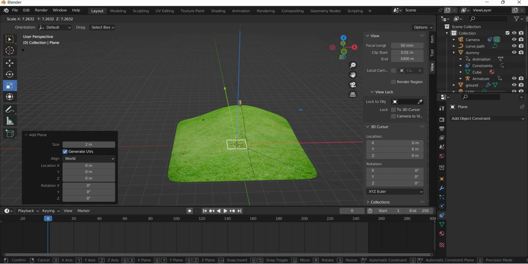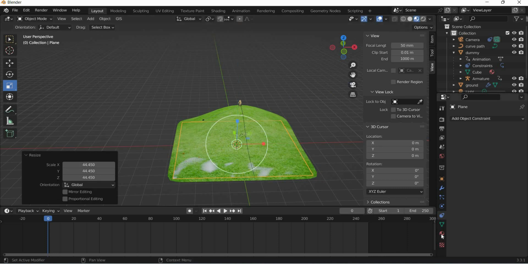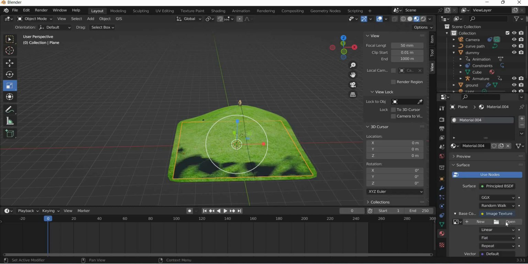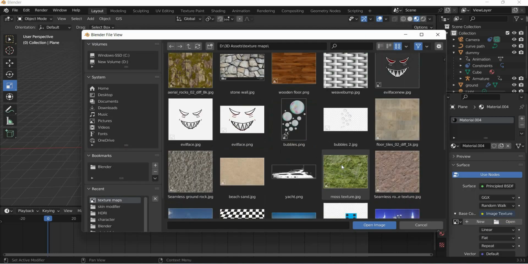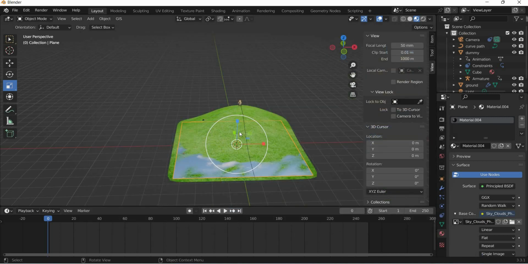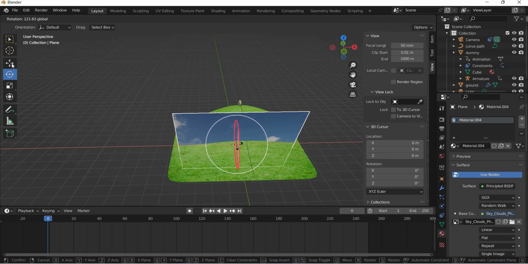Scale it big. Add a sky texture and put it in the back.